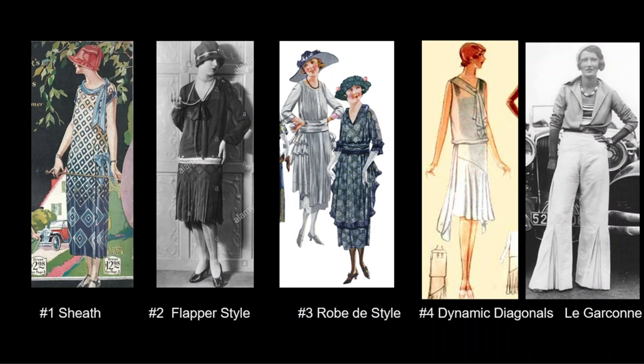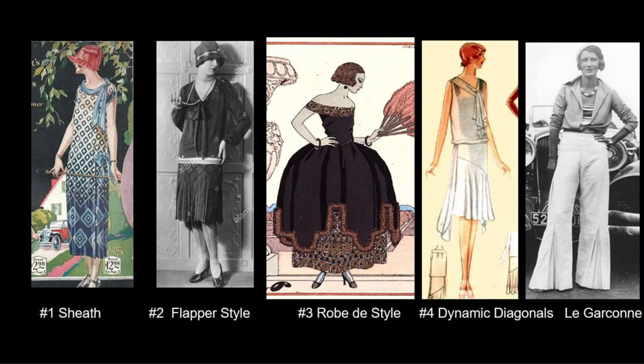The four silhouettes of mainstream fashion and the progressive garçonne style illustrate the factions developing in society and the expansion of women's roles in the 1920s. The first silhouette, the sheath dress, is a simple tubular shape rejecting the contortions of the figure in prior fashions — it is the first modern fashion shape. By 1925, hemlines shortened to the knee in silhouette number two, with a low hip line and rectangular torso providing a canvas for endless variations of decoration. The third silhouette, the robe de style, is a Rococo revival created for women who desired traditional feminine fashion, with the most extreme version using panniers to shape the wide skirt. The fourth silhouette introduces dynamic diagonals and softer draping effects throughout the decade.